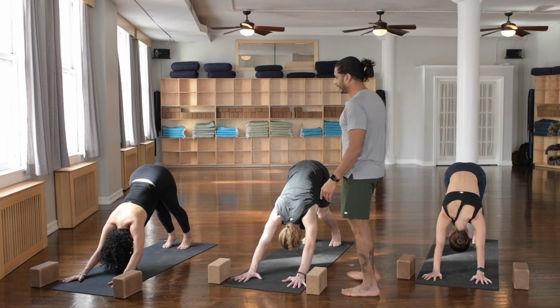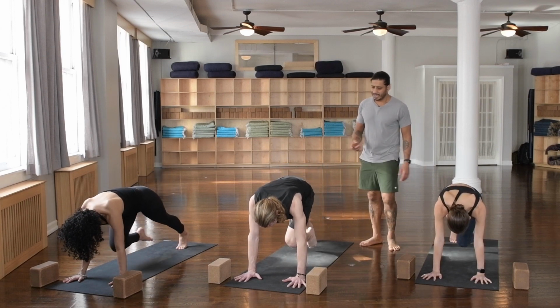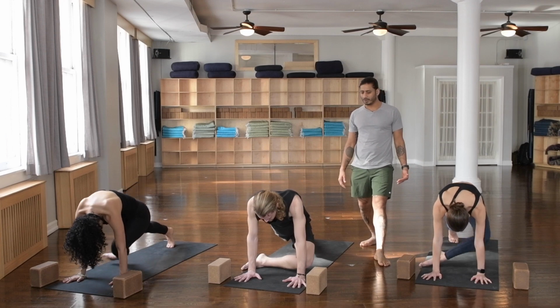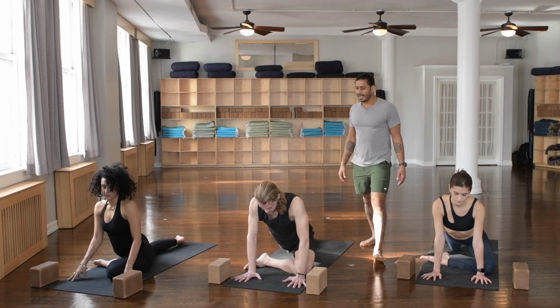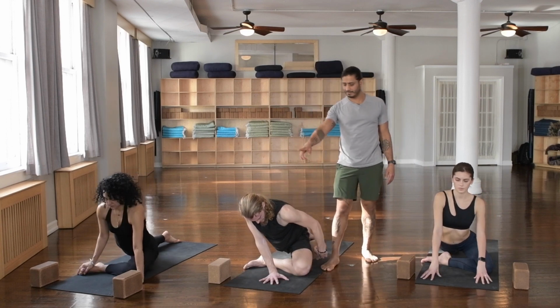Come to plank pose and inhale. Bring the left knee into your chest, left knee. Exhale, the left ankle behind the right wrist. Your shin is forward. Look up and point the right foot. Inhale. Exhale, fold forward. Close your hip points and walk it forward.